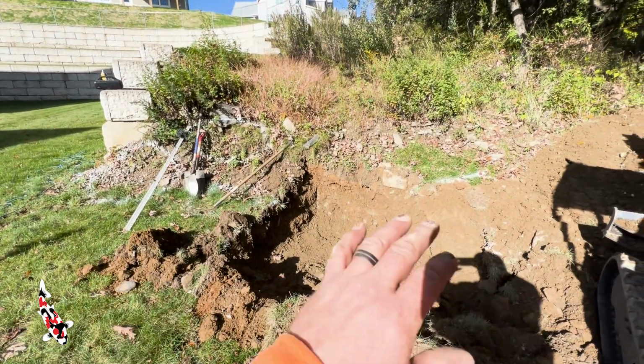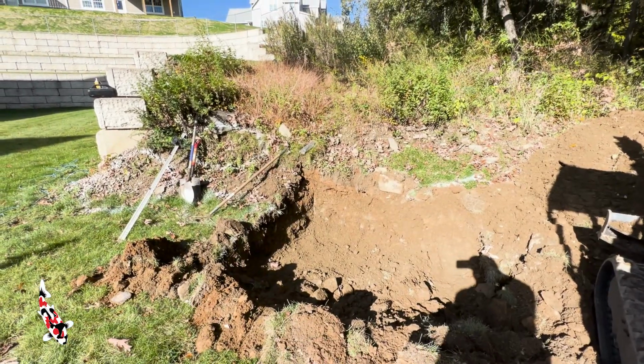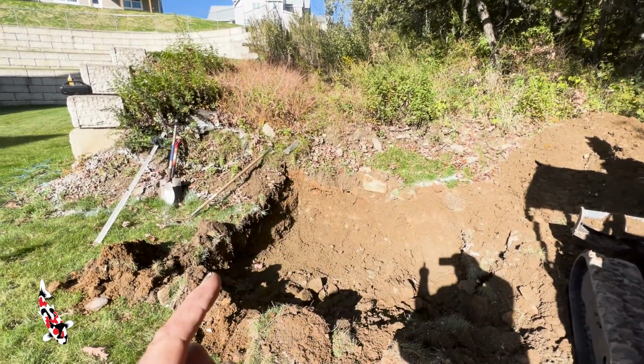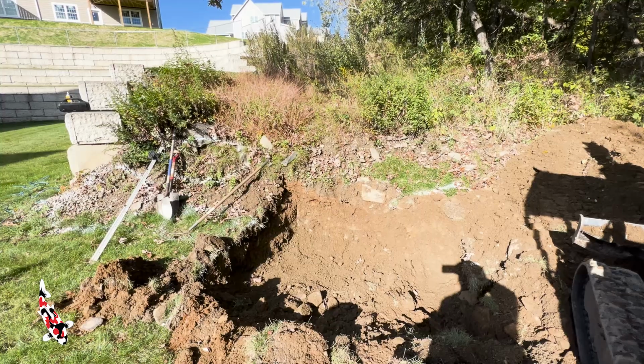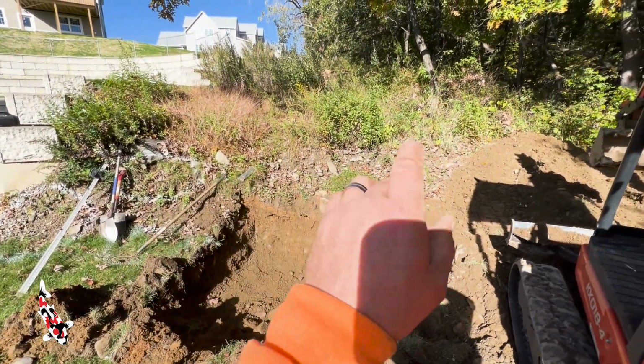When I come with sand, we'll be able to fill that hole back in, make everything flat, mark out where the vault's gonna go, then dig that. We'll also backfill the blocks with sand for better compaction, and also the soil is very, very rocky here. After we get the basin in, then we'll be able to start working on the waterfall.